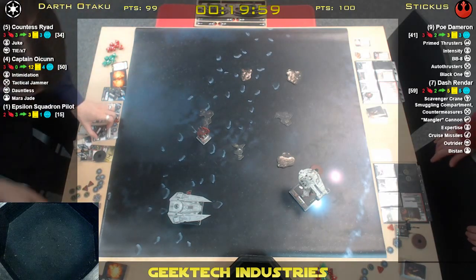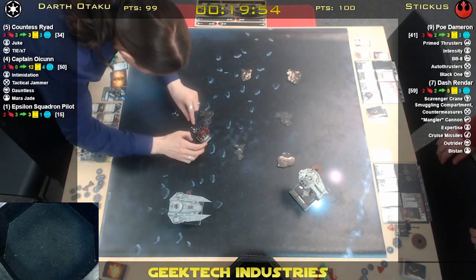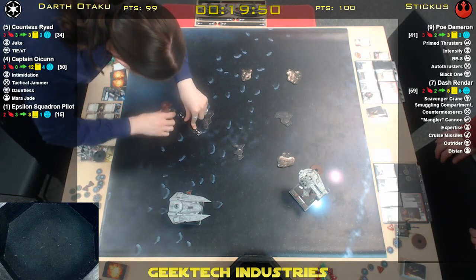Okay, Countess. Countess is going to turn into a K-turn 3. Yeah, of course she's going to K-turn 3. She's going to toke up.